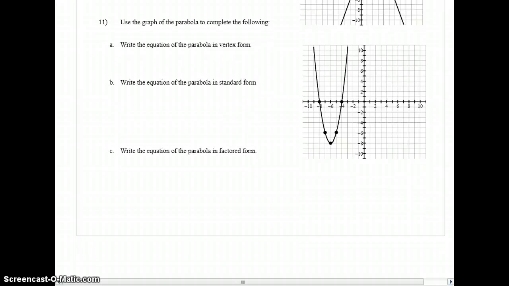Last question on the test. We're looking at a parabola. We're told that it's a parabola, and we're looking to write the equation in vertex form. So we have vertex form is going to look something like that. We have to decide what is the vertex. Well, looking at our graph, the vertex here is negative 6, negative 8. That means we're going to have shifted left 6 to negative 6 and down 8 to negative 8.